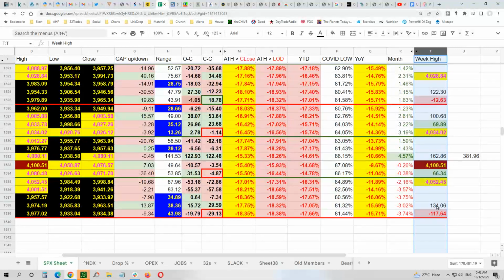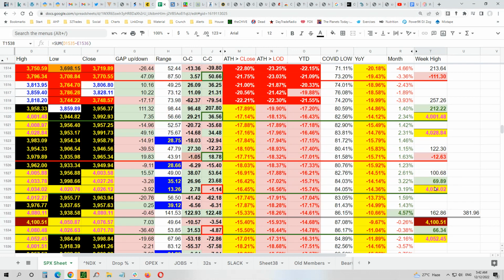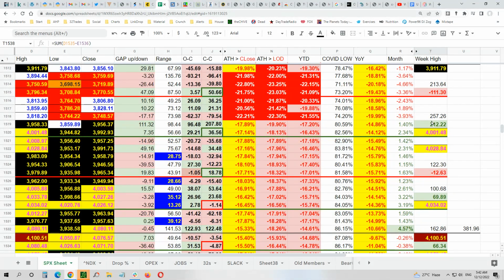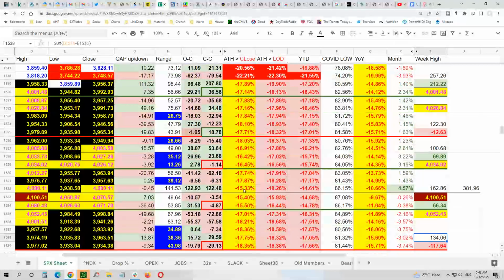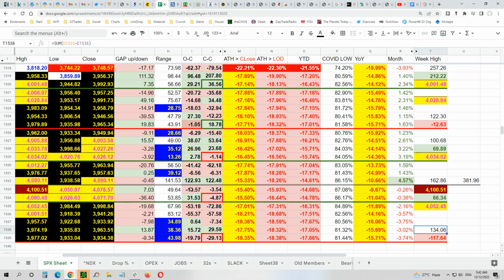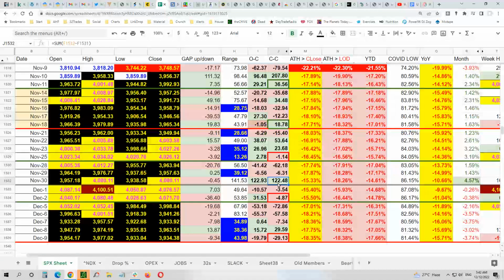Last week, we had a 134-point range on the SPX. We were down 117 points from the open. Go back to the prior red week that we had. We were only down 12 points. It was a 122-point range. We had that big green week with our big CPI, up 212 points on the week, a 250-point range, 213-point range back then. And again, that's with your volatility. But the one thing that I want to stress is here, going back to November 30th when we had Powell speak, you had a 122-point move on that day, a 141-point range.